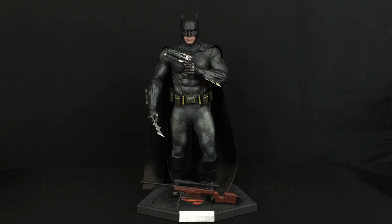I really love how the little ab section crunches, or like really, what's the word? It really comes together when you stretch them, like it's an actual person stretching. It is really awesome. The muscle definition on the figure is so fantastic. You can tell Ben Affleck's in the suit, and it's just a great figure. If you're able to find him for retail, I suggest you pick him up as soon as possible. I'm pretty sure it's going to be rare, but if you find him, I really do suggest the figure, and I freaking love this thing so much. Every time I look at my collection, he's probably the second one I look at.